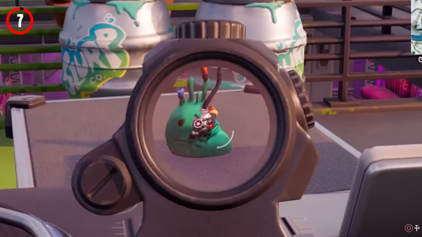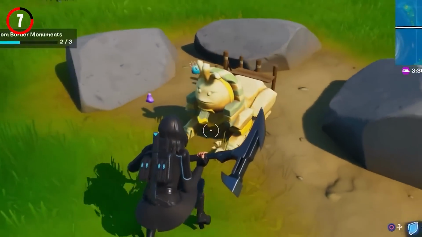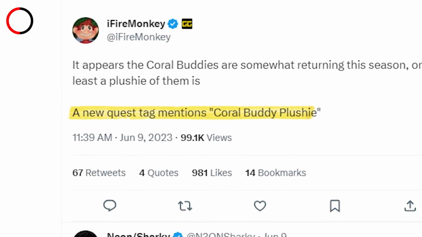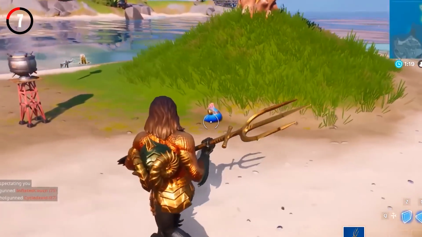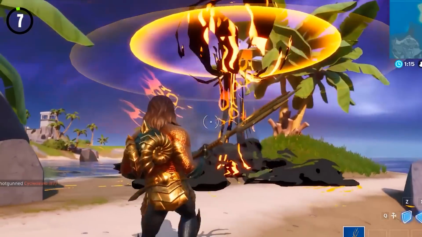But moving on to a small minor update, it looks like the Coral Buddies are going to return this season, but this time it could just be in plushie form, because there's a new quest tag that mentions a Coral Buddy plushie. So I'm hoping it ends up being one of those secret XP quests that we used to get back in Chapter 2, because I feel like we haven't had one of those in a while, so this would be perfect for those to come back.